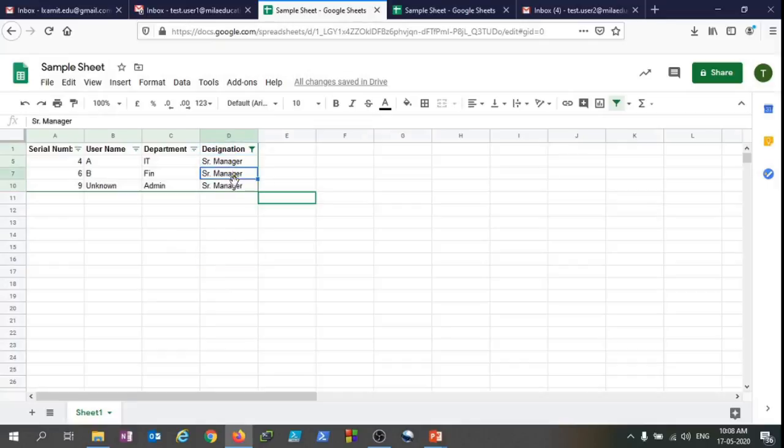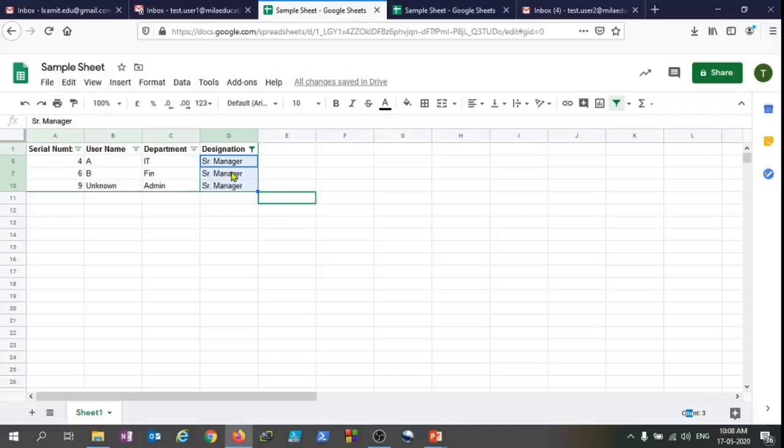You cannot go and count one by one. So simple, you just select all the data that you want counted and look at this count. It is automatically calculated in real time, and you can always check how many there are. There are 3 senior managers, you can see.